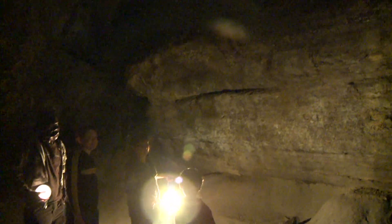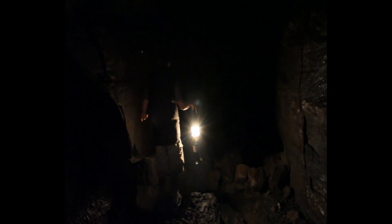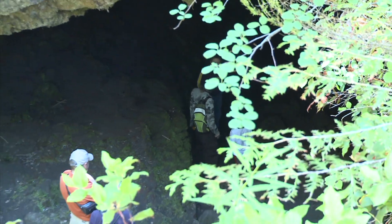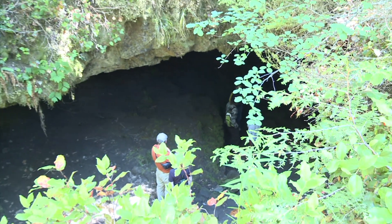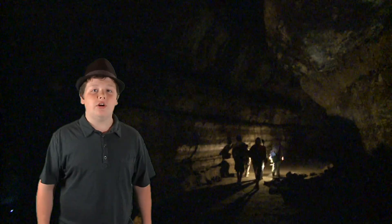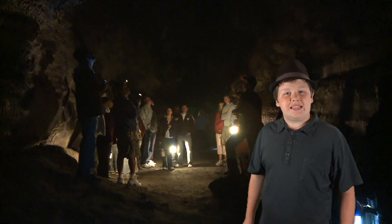The lava tube also helps us understand the formation of Mount St. Helens right after the flood. If this lava tube had been around for millions of years it would have eroded away or collapsed long ago, because it's so close to the surface and tremendous amounts of water seep in through cracks above. It's pretty amazing to think you can hike down the same path that lava once flowed. Now this is a place where you can explore and see God's handiwork.